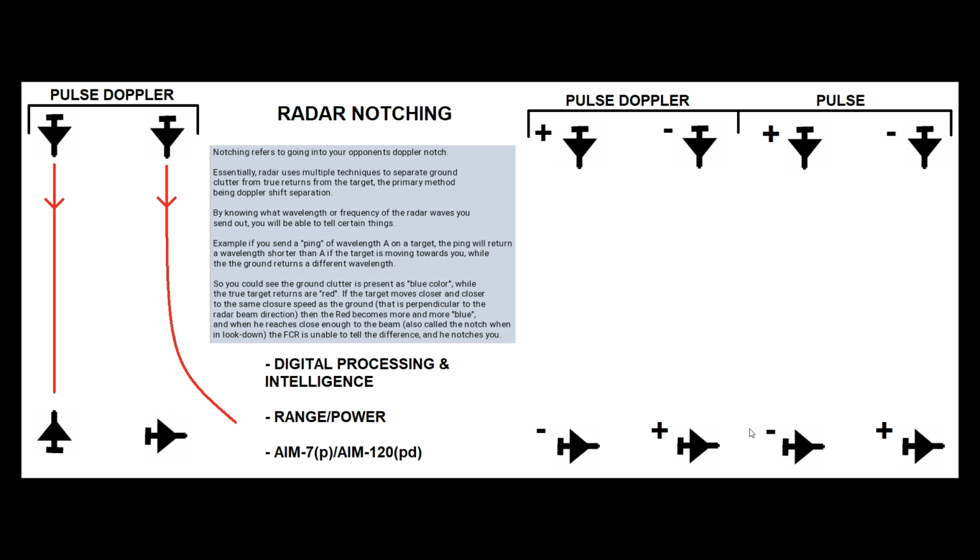I'm just going to pick a random one here. Let's look at pulse radar here, trying to search for this guy who's flying a pulse Doppler notch here. We can't see him because he's shrouded in the returns from the ground and the terrain. If we are close enough to him, say 3 miles, 4 miles, 5 miles, there's so much energy being reflected off this guy's body and back to us that we can overcome that. How that works, I don't know. That's beyond my pay grade at that point. But there is some basic intelligence in there that says there's so much energy coming back from this guy, it must be an aeroplane. Be a bright spot against the background noise. Exactly. And the same here as well.